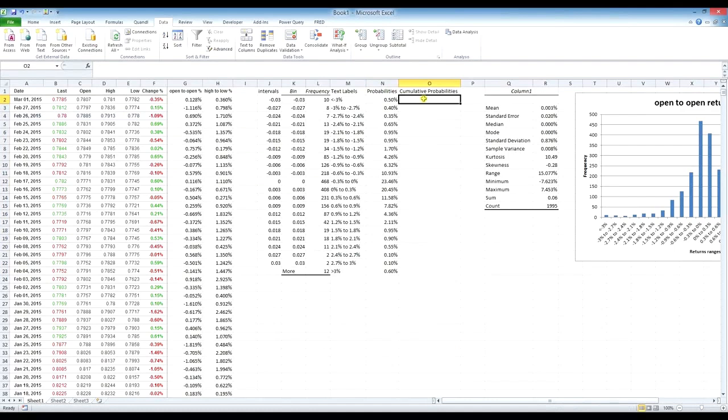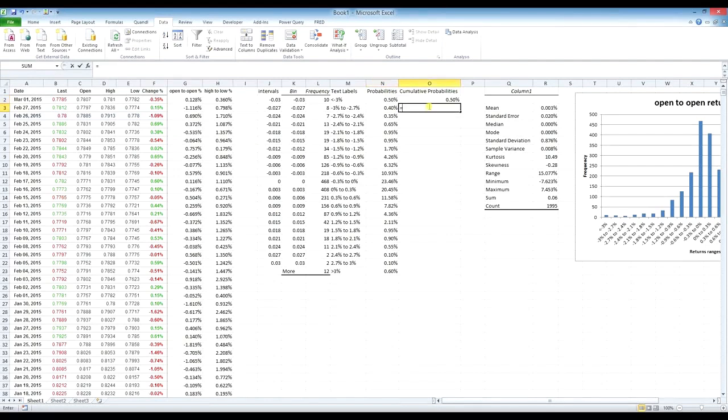And then for cumulative probabilities, we're just going to work out the cumulative probability from -3% upwards. So the first range is less than -3%, and it's obviously going to be 0.5% as we have there. So I just put this cumulative probability equal to this probability here.